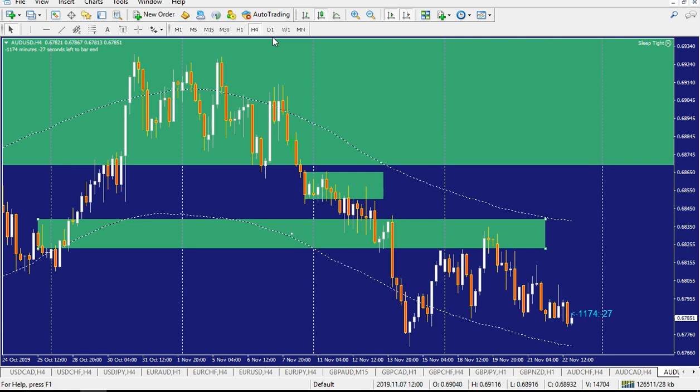That's why it's very important to look at the higher time frame. We came down, broke this aggressively. Unfortunately for the buyers that were willing to come here, they are all gone. And now we are testing this zone again. Alright, this is one of the things that I wanted to explain about zones.